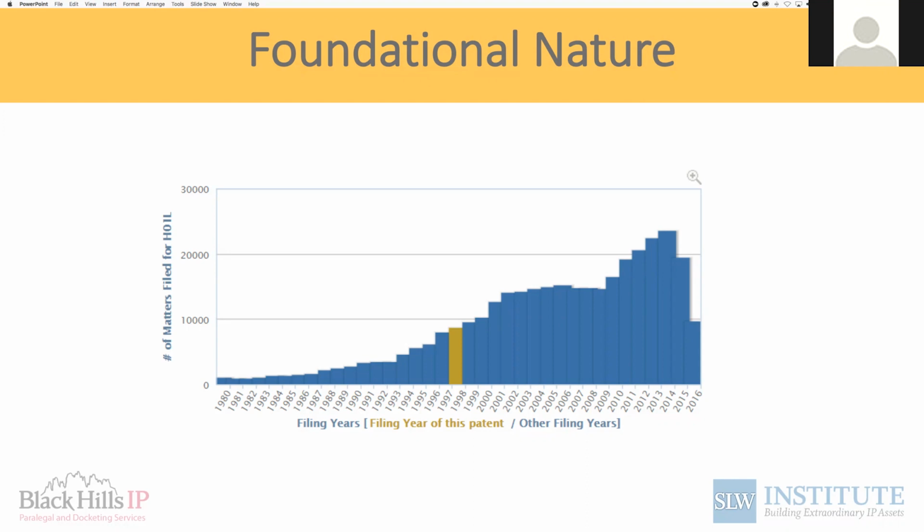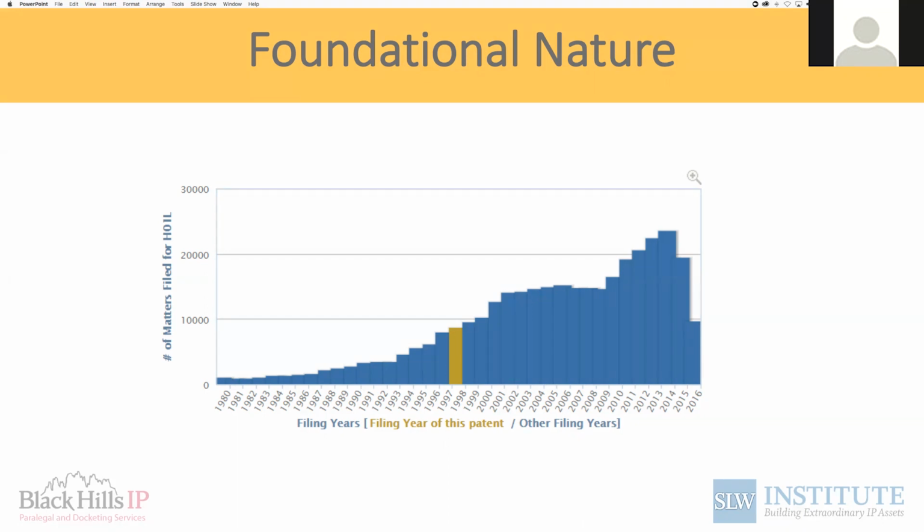In this case, we see the patent filed in 1997 was kind of on the early end of the technology within this class. Not the most foundational, but certainly near the time where it was growing, and definitely not at its very peak. Patents that fall earlier and in times of lower filing tell a story that the patent may have set the groundwork for future filings to come. And this is especially true when you pair it with the previous slide's forward citation data. So an earlier filing, lots of forward citations, that sets a good picture.